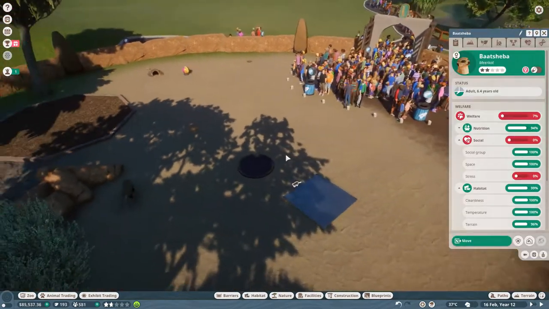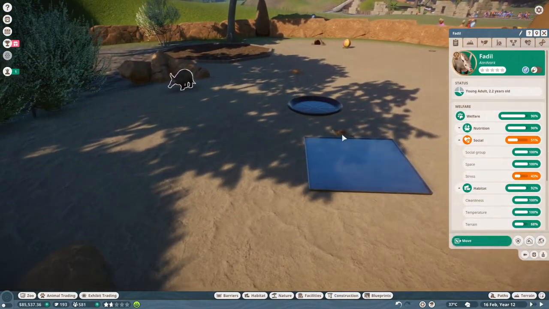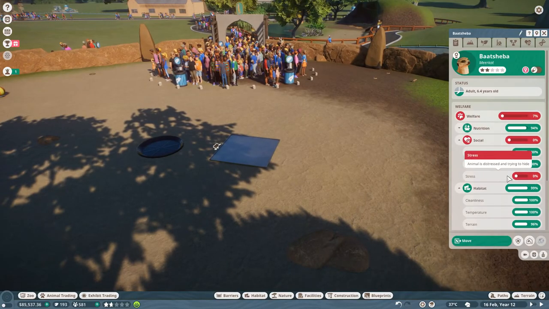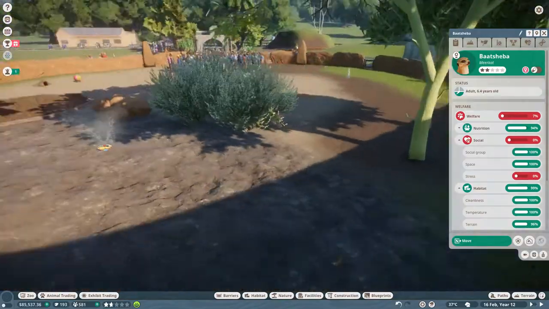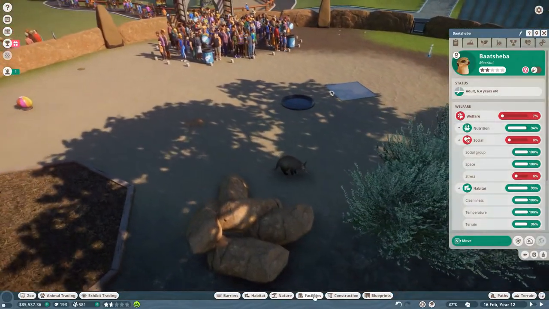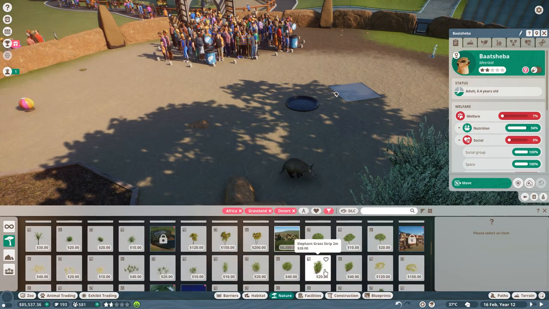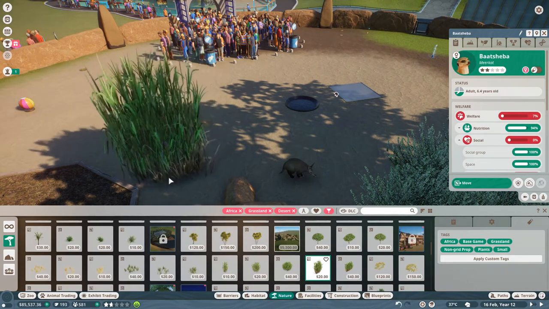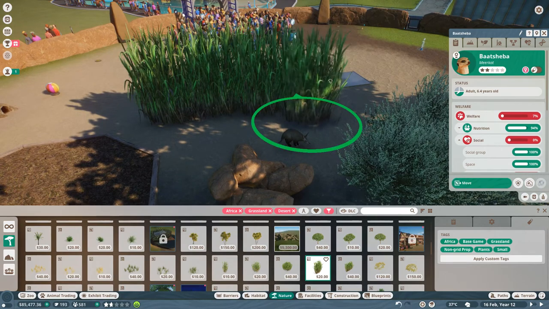Okay, so we do have a bit of a problem here, and that's that both the meerkat and the aardvark are very stressed, so yeah, as you can see, they're trying to hide, so not too sure what to do. Might have to add some plants for them to hide behind. So basically, if I get some elephant grass, maybe. That might be good for them to hide behind.